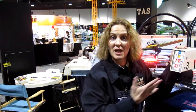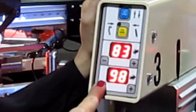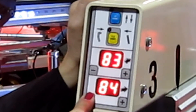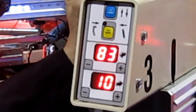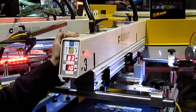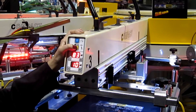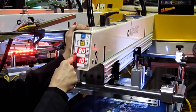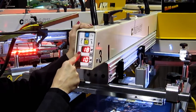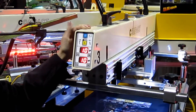Now if you want to adjust the speed of the squeegee, this little arrow here — meaning that way — you can reduce the speed. If you hold this button in, it goes down in increments of 1. That's the slowest speed, which is a lovely slow speed as you can see. And this adjusts the flood speed, this arrow coming back towards me. You can also slow that down by holding the minus button in. So now we have a slow print and a slow flood.